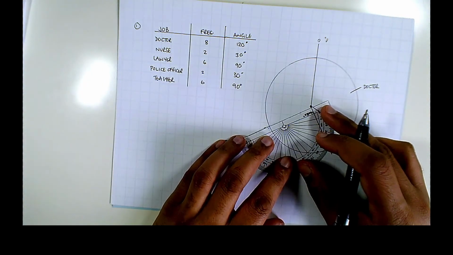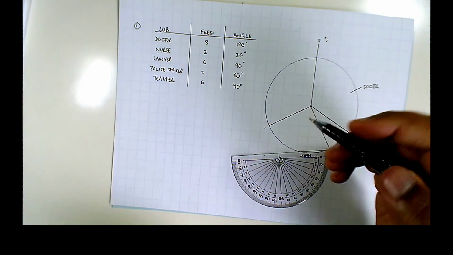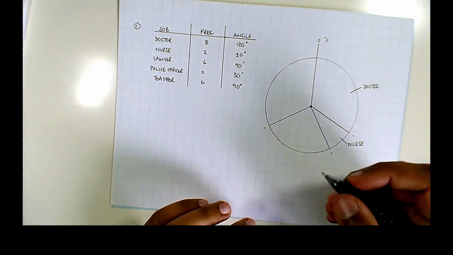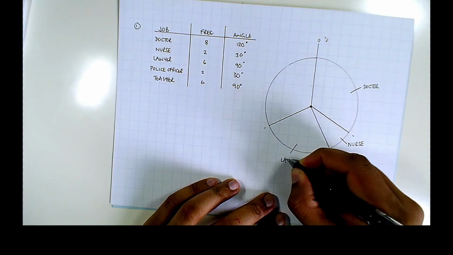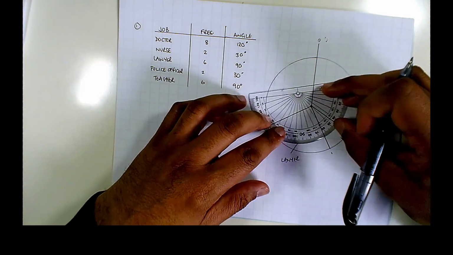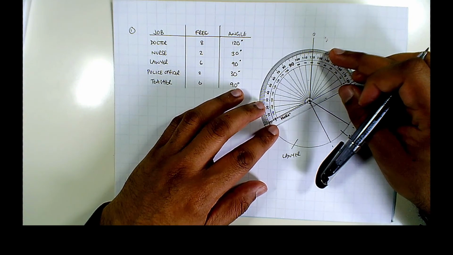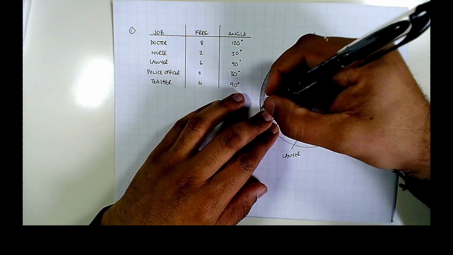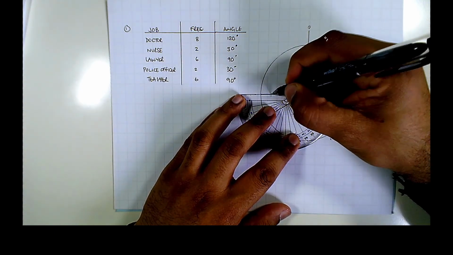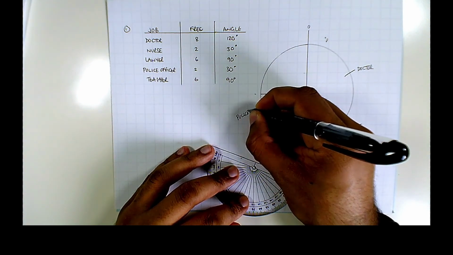Now it is important that you do take your time and be as accurate as possible. Now these angles are not too bad because they're all multiples of 10, but if you do get a more complicated pie chart, then that is something that you do need to bear in mind. And again, I'm just going to label that as a lawyer. The next thing I've then got to do is measure where 30 degrees is. So again, using my protractor, 0 on the line I've just drawn, and mark where 30 degrees is, and then draw a line through that. Now if I've done everything correctly, and just label this police officer.